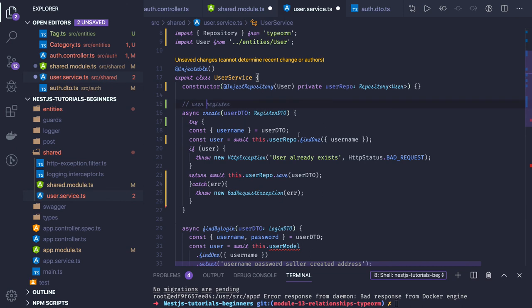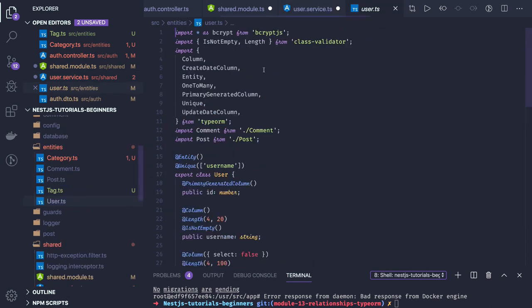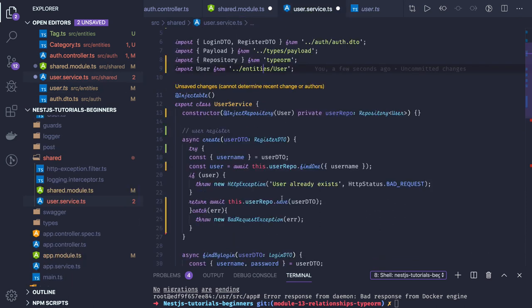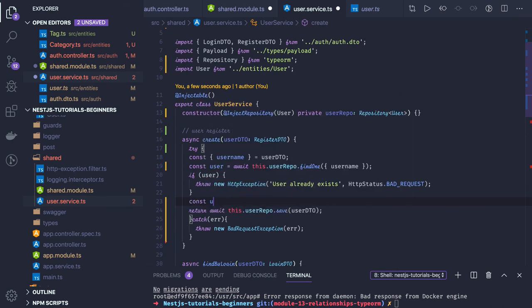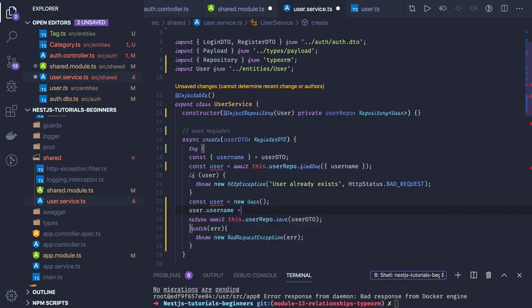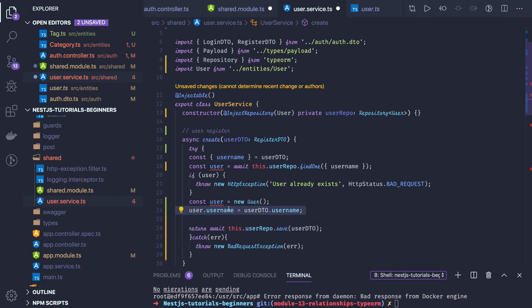User registration works fine. What we did is we are just finding whether the username, which is unique in the user entity, exists. If you see, I think we have made the username unique instead of email. So we are trying to find whether this username already exists in our database. If not, then we create this user object. The one thing we have to fix is: const user equals, we have to create a user object from the user entity, and set each and every attribute, like user.username. We get this from the user DTO, userDto.username. Similarly, we have to set all the attributes. So we can say it is a new user which we are going to create. newUser.username, and then pass this object to userRepo.save.